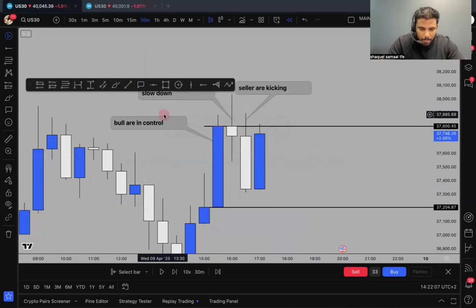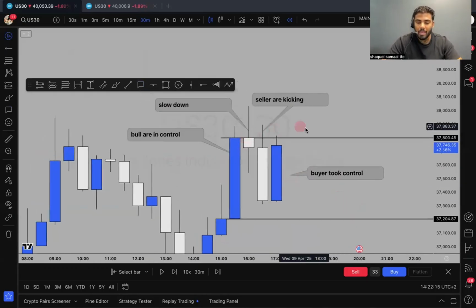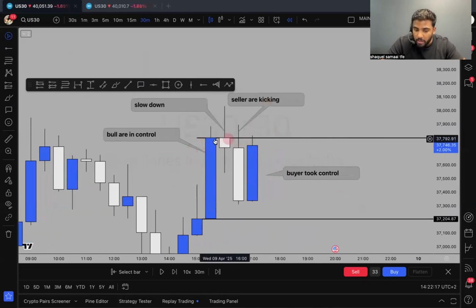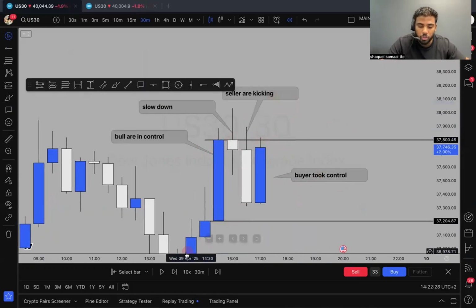However, look what happens over here. Buyers took control, but not yet full control, guys. It needs to clear this area. Remember, there's a lot of sellers here on top, but it's buyers at the bottom. So the only way I'm really going to know who really took control is once it clears the top, guys. So you're going to have to wait for the market to show you that.